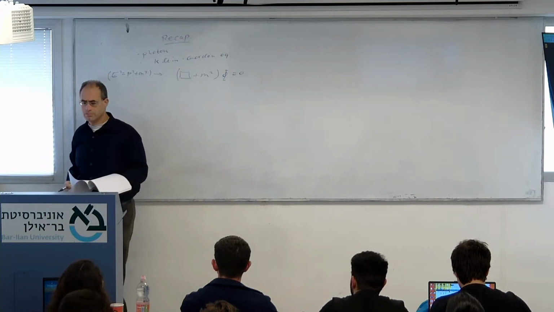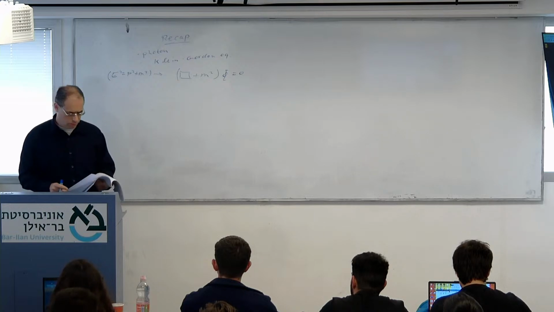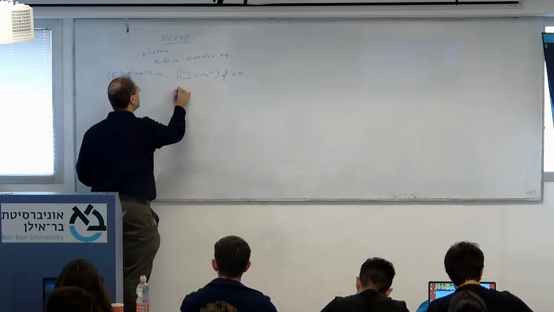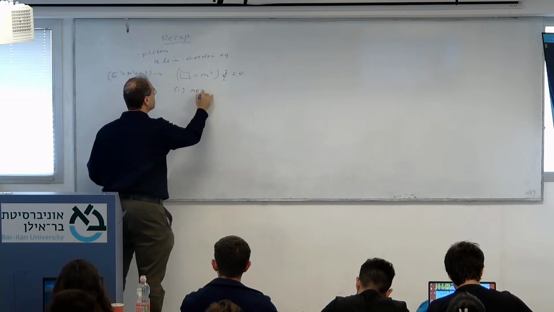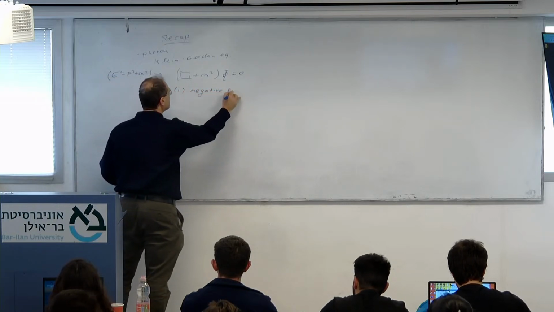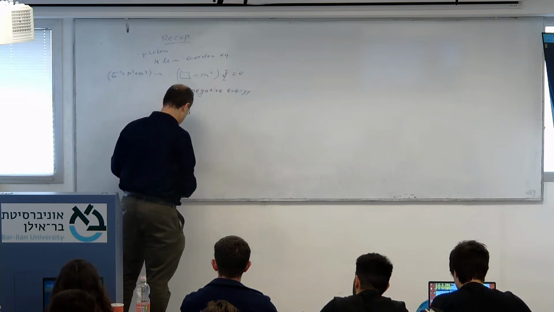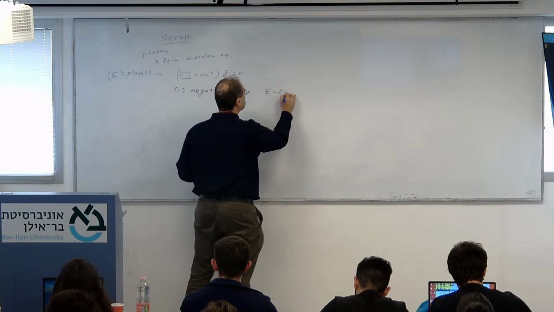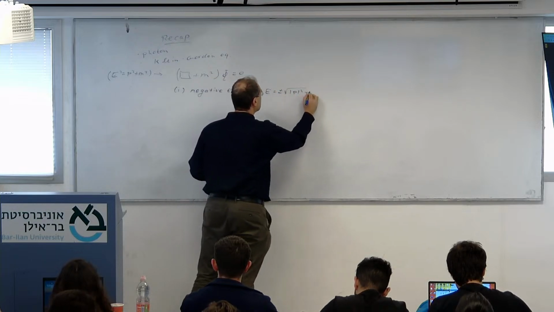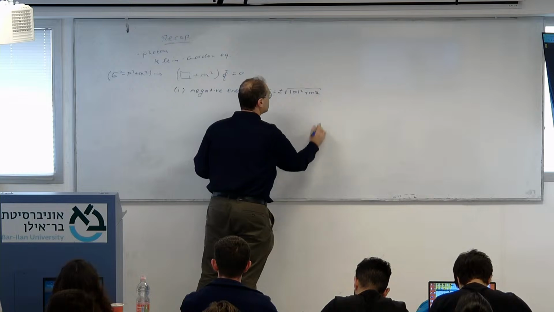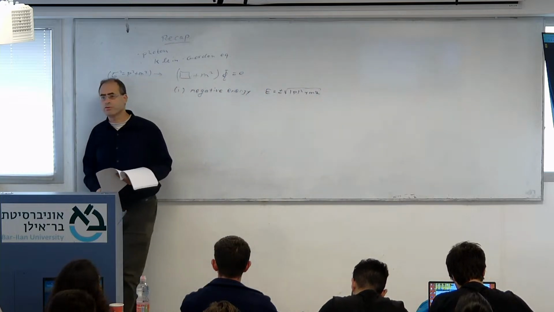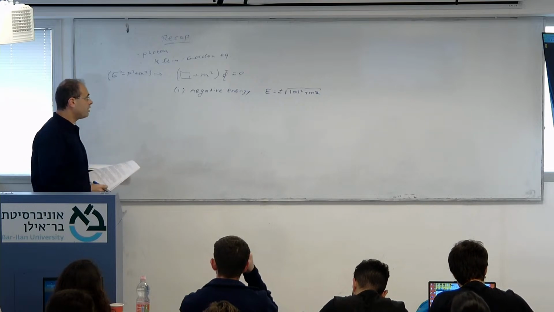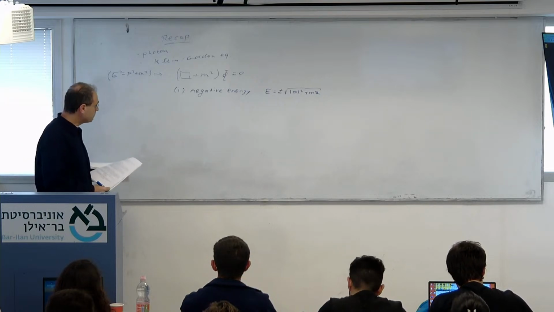But as we saw, this by itself is not good. And the reason why it is not good is because, one, it gave negative energy solutions. So E was plus minus square root of P squared plus M squared, which we're not fully sure what to do with. And more importantly, it gave rise to negative probability.